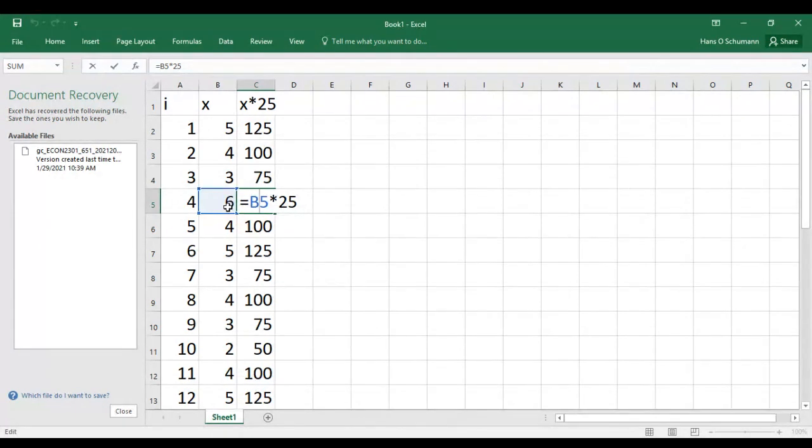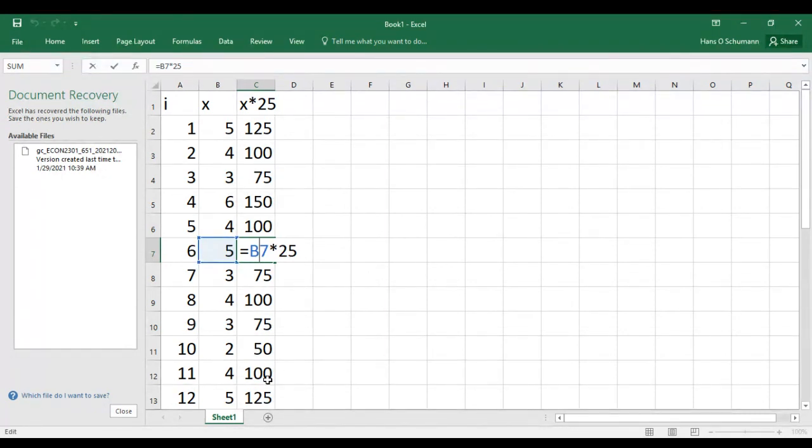The cell that's next to it times 25. If I go down 2 more cells, again, it shows us that it looked at the cell right next to it, multiplied by 25. So it did this all the way through.